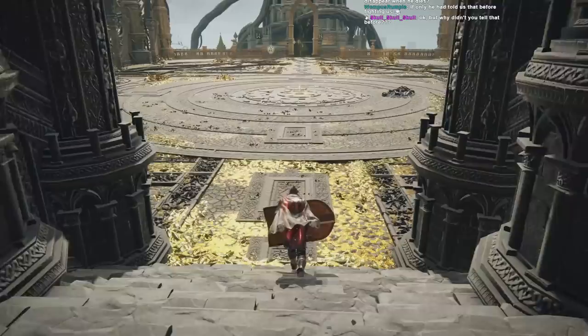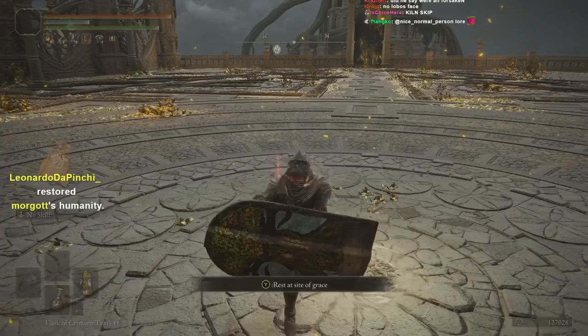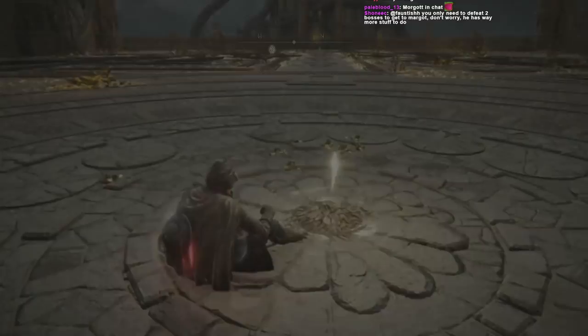Why didn't you tell me that before? We could have just talked about this, but instead... Leonardo da Vinci gifted a sub to Morgott. Enjoy. Oh, shut up. Shut up.